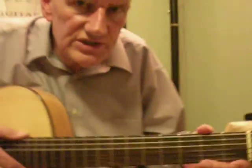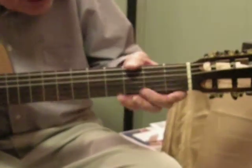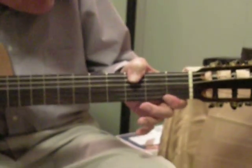Okay, the next one is G. This G here that I'm going to teach you, it's called the bastard G. You're going to be using this bottom string like this.